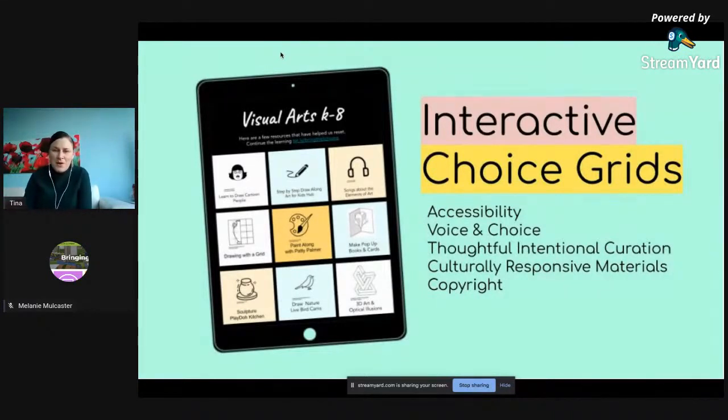And I find the hardest part is the curation, because finding those really purposeful links, it's kind of like finding paired text in the classroom, right? How do you find those two perfect things that fit together? And it's never perfect. We always get that feedback from our learners, and then we tweak it based on their interests. I know I've been trying to be a bit more thoughtful about which pieces we're bringing in.